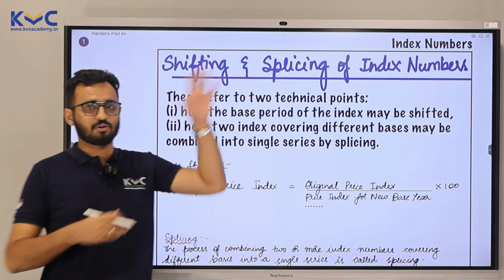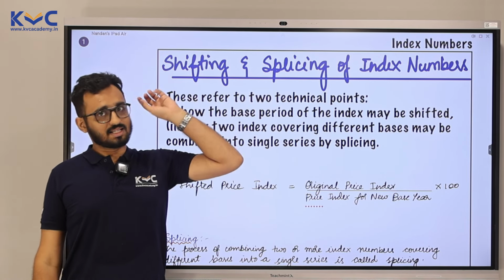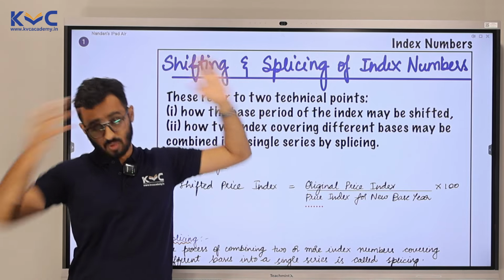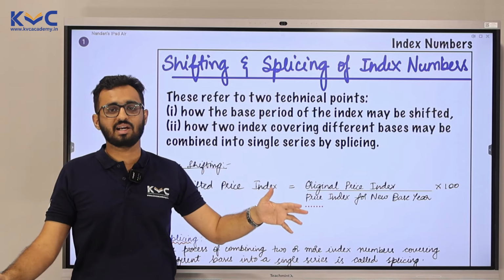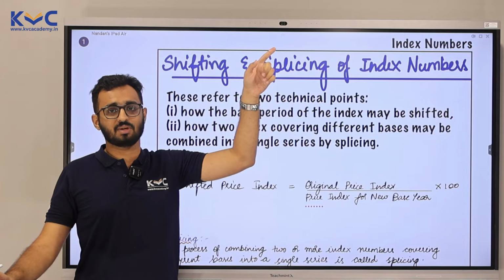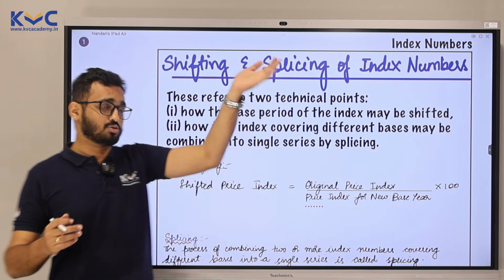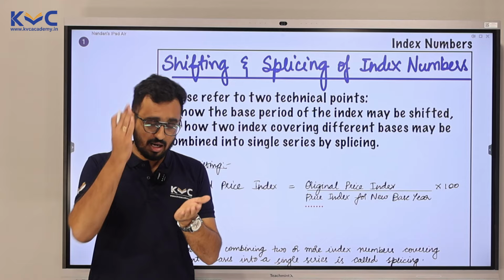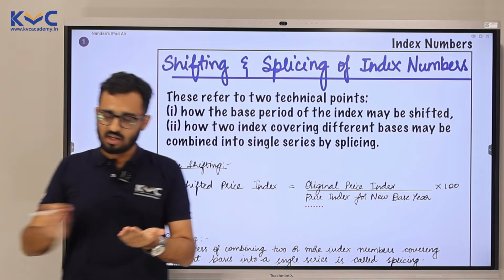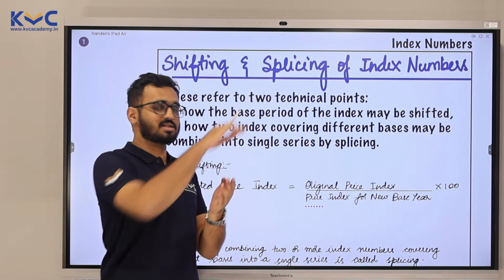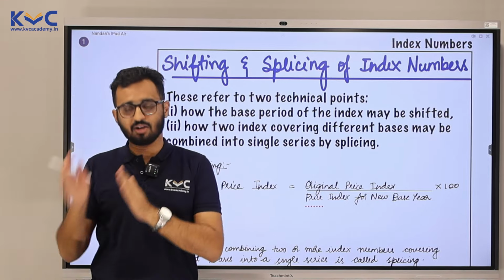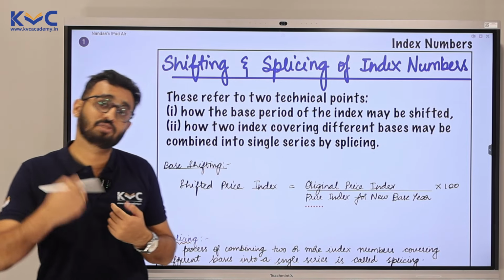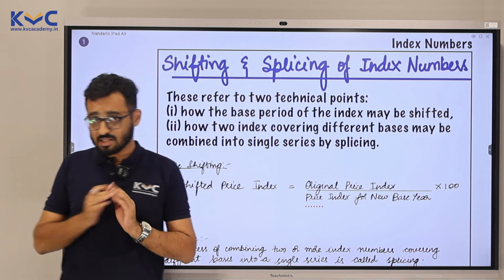That means let's say you have data from 2000 to 2020, and let's say 2000 was 100, then you have the index numbers. But 2000 to 2020 is 20 years, too many things would have changed, right? So it doesn't make sense to keep the index number as 2000 as 100. So you would want to move it from 2000 to let's say 2010. So when you bring it to 2010, now 2010 is 100, so you will calculate the remaining and you will also adjust the previous values. Are you understanding? So shifting of base makes your index number become even more relevant, because the base year is never a relevant year.